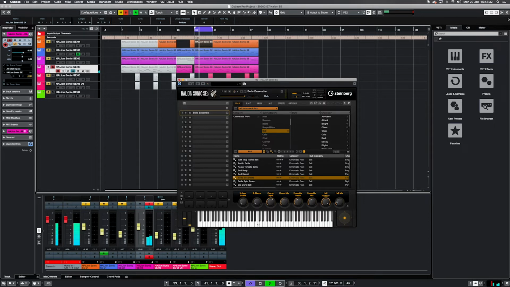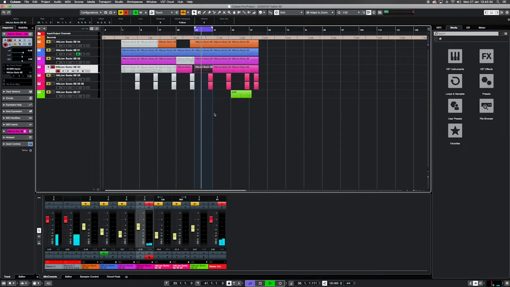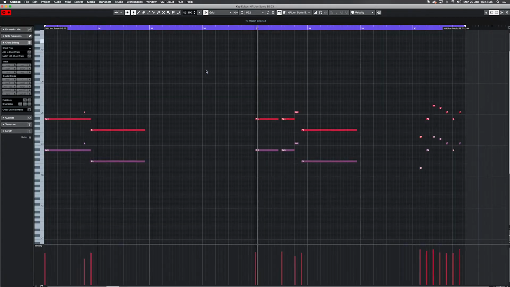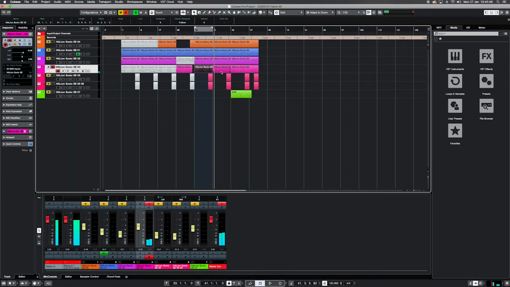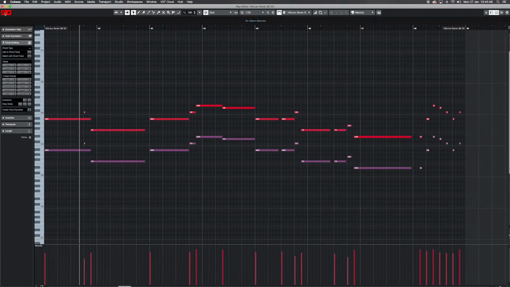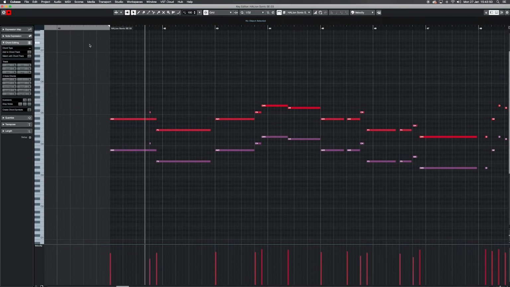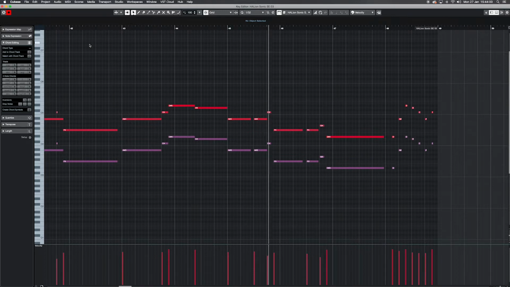more or less a lead. Nothing too special. Then you have this one. And then up next is this one, which is more or less the same. But again, added some notes to fill up the blank spots.